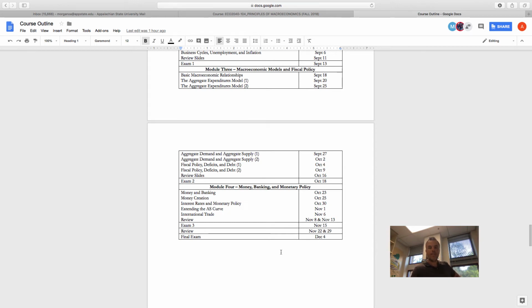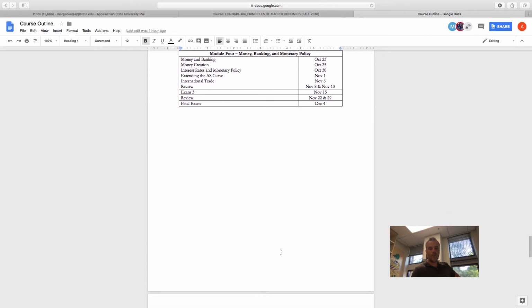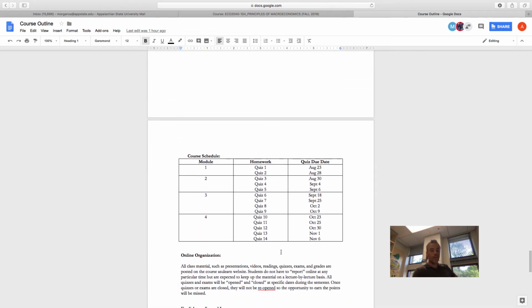As the class develops, just make sure that you're keeping up with everything, and on each day what you should be doing. Just to reiterate the dates, the quiz schedule is up there, and so you should know again on each day. Quiz 1 will be this Thursday, quiz 2 will be next Tuesday, and there are 14 of those as we go through.